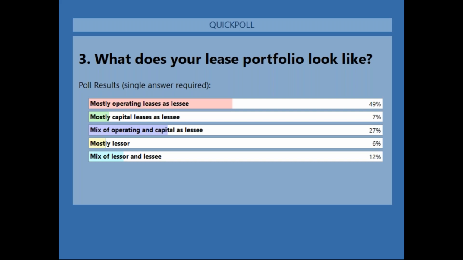All right, wonderful. It looks like about half of you are primarily operating in a lessee capacity with operating leases. A handful of you have mostly capital leases, but the majority of you are lessees. What is that, 82% have either primarily operating or operating and capital. We've got a couple of lessors on here, and then maybe 12% doing both. This is really good information for us, just to make sure that we're addressing the concerns of the crowd. Okay, very good.